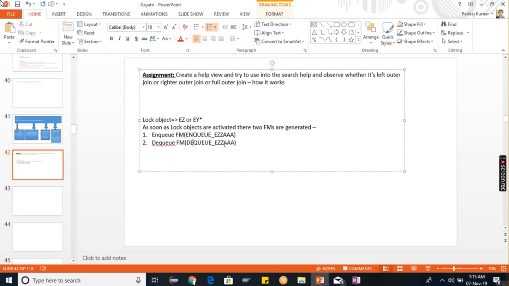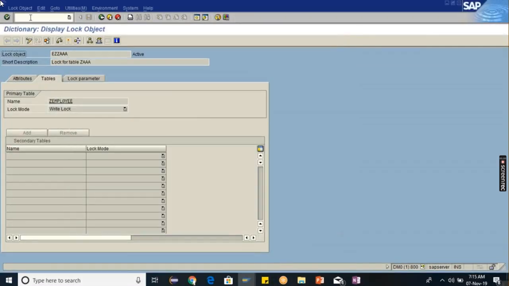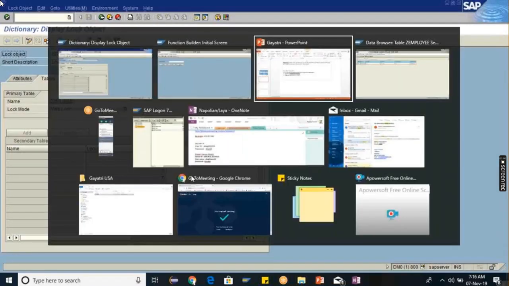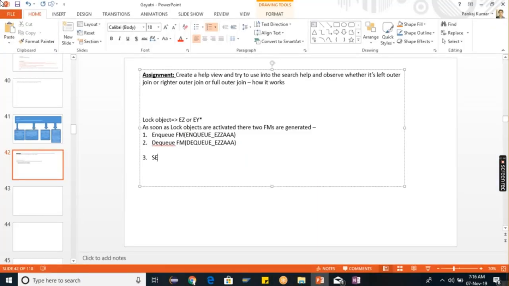FM means you can copy it here and go to /SE37. SE37 is the transaction for function modules. In further classes we will see in detail how function modules work; this is just to see here.